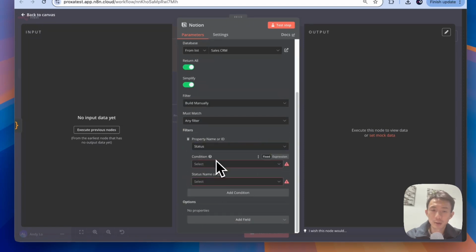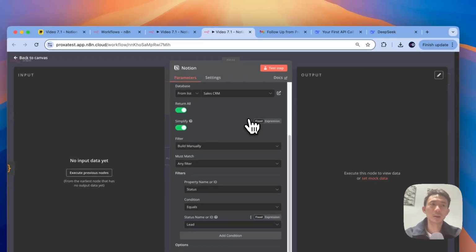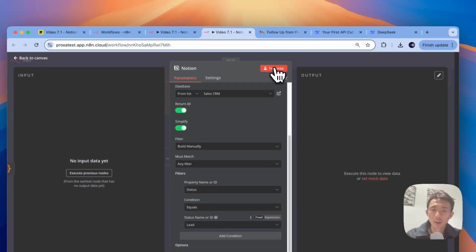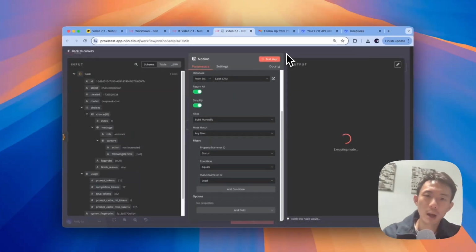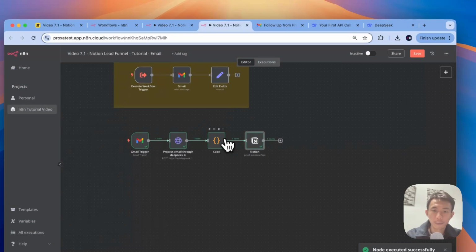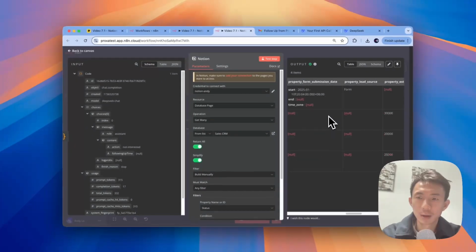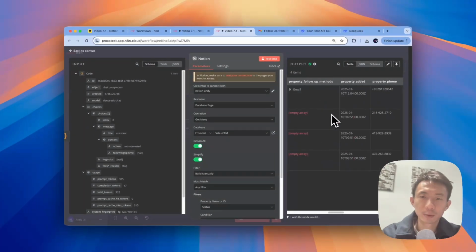So condition status equals leads, and basically that is how it works. Okay, we just got the Notion. Okay, great.